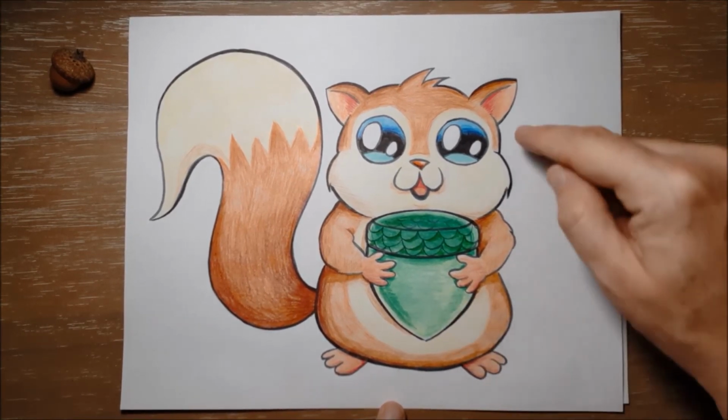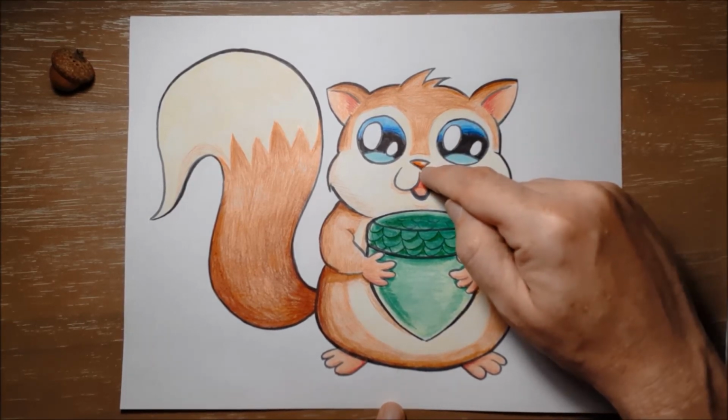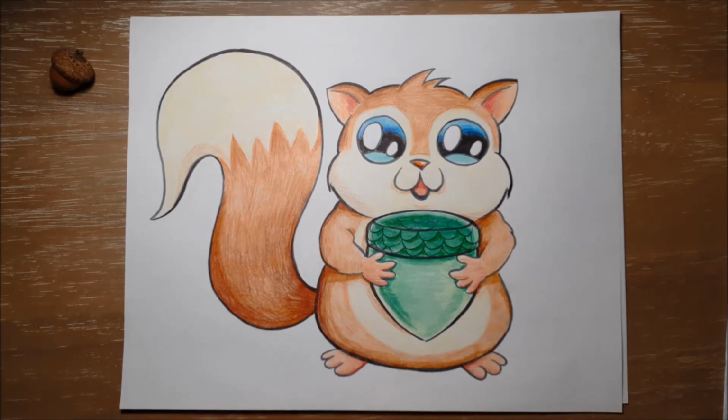And I gave him little pink toes, little pink ears, and some different colors of blue in his eyes, and a little kind of orangey red nose. But of course, you can change him to a gray squirrel or a black squirrel or a white squirrel or really any color you would like.